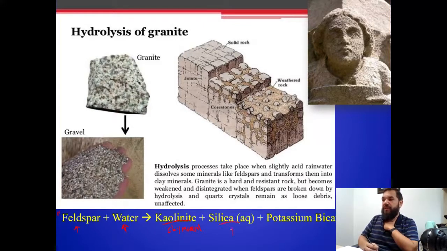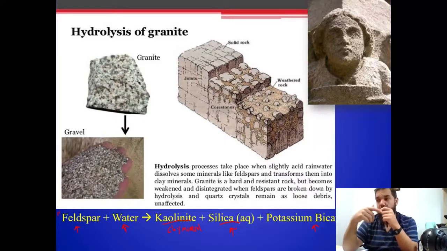Plus aqueous silica, meaning SiO2 dissolved in the water, plus aqueous potassium bicarbonate, which is also dissolved in the water. Okay, it's a very important thing here, and we'll get to this when we talk about streams and stream load. I want you to store this in your mind and remember that when the rocks are chemically broken down through hydrolysis, the water dissolves both silica and potassium bicarbonate. Okay, that becomes important later when we talk about streams and stream load.